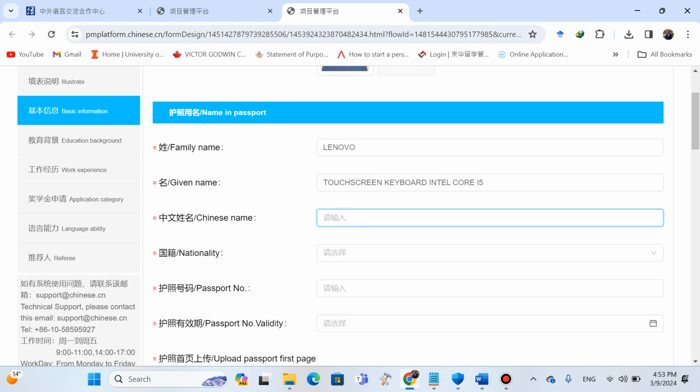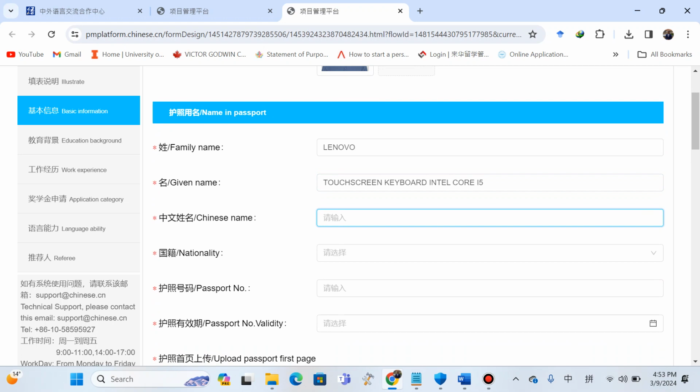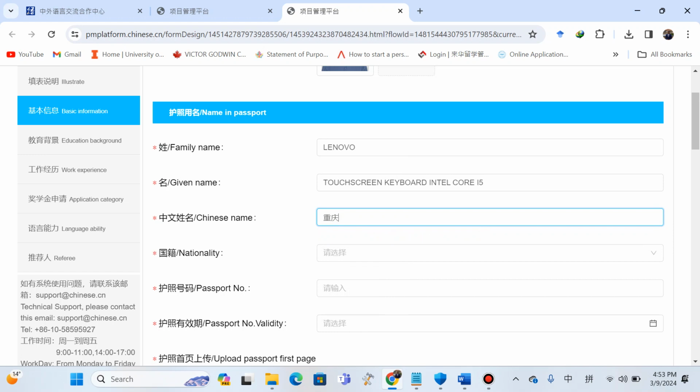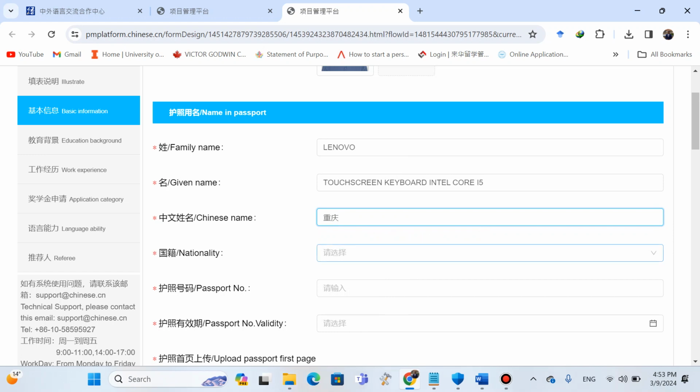If you have a Chinese name, you put it there. But I think it has asterisks, so definitely you have to get the one. So unfortunately, if you don't have one, then that's where you have to create one. So you can just use, let's see, sorry. Then we go ahead and write that Chinese name.